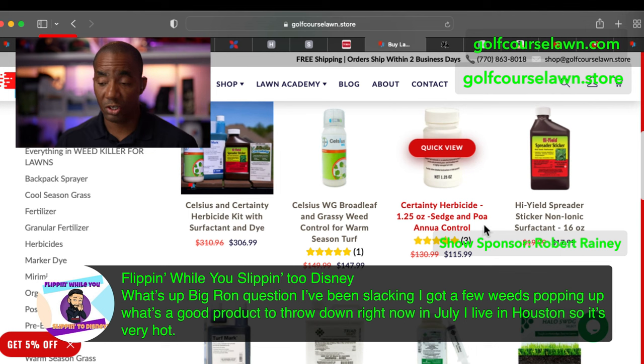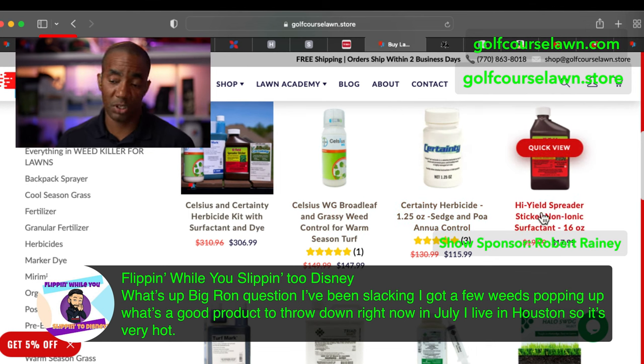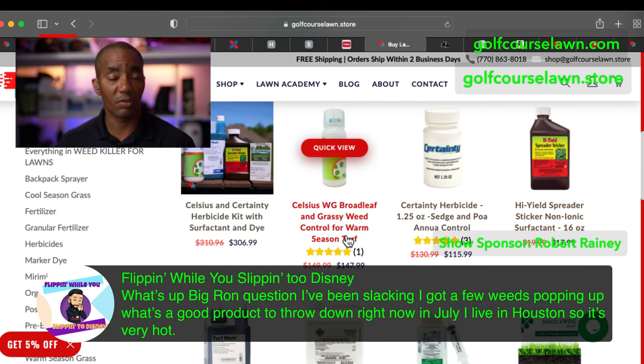For better results, mixing it with a surfactant is good. It is recommended. So use something like the Spreader Yield Sticker, like this. Those two together do a really good job as far as eliminating broadleaves, spurge, tons of different weeds. It's an excellent product for broadleaves.